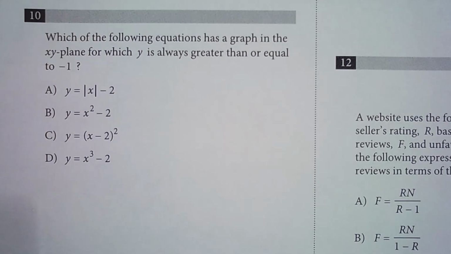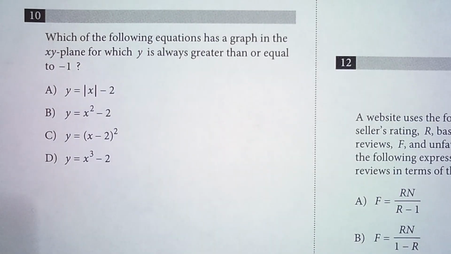Hey everybody, for today's SAT math question, we are on a no calculator test. Which of the following equations has a graph in the xy plane for which y is always greater than or equal to -1? Go ahead and pause the video and come up with your response, and then press play.